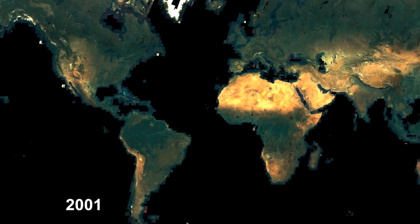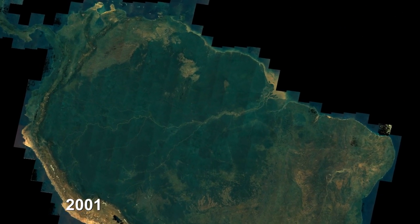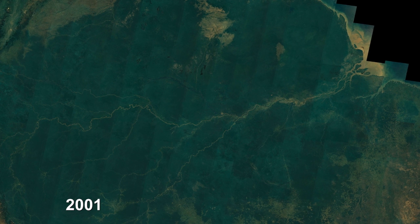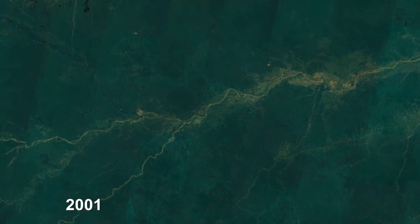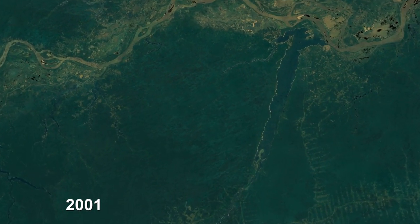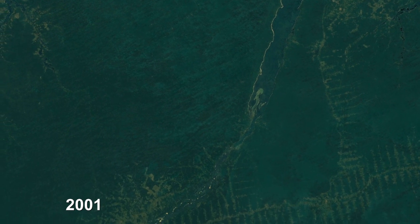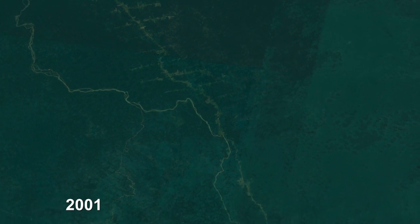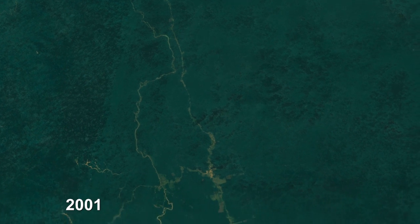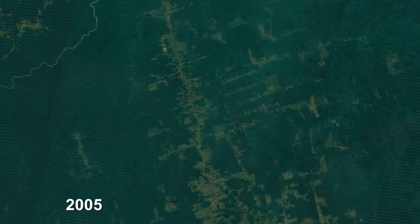Another one of the really big stories of environmental change is the deforestation in the Amazon. An interesting part of the story starts at the river a long ways to the north, actually. If we zoom in here along the Amazon, way up in what looks like virgin forest still — and a lot of it is — you can see a road that leads from the Amazon through more or less untouched rainforest for hundreds and hundreds of miles. As you get south far enough, you start to see clearing along the road where farmers are starting to clear the forest and farm.